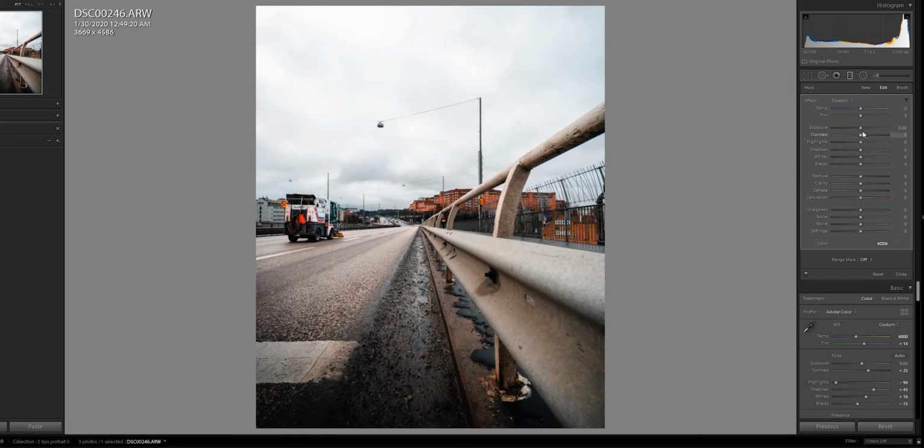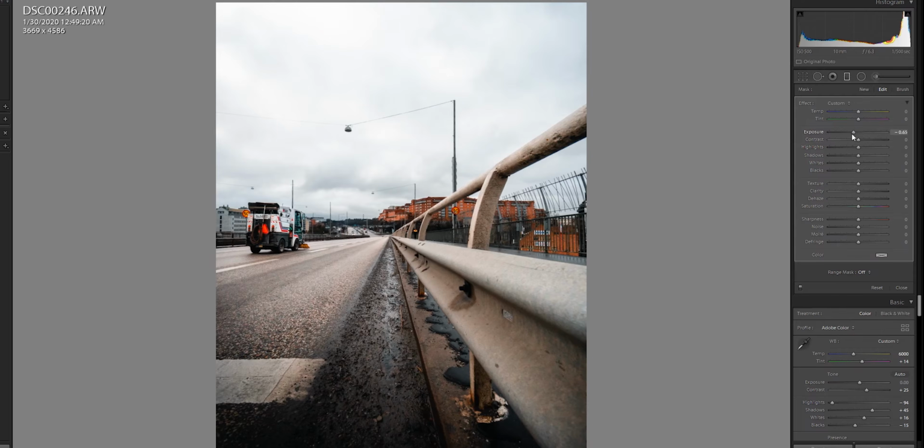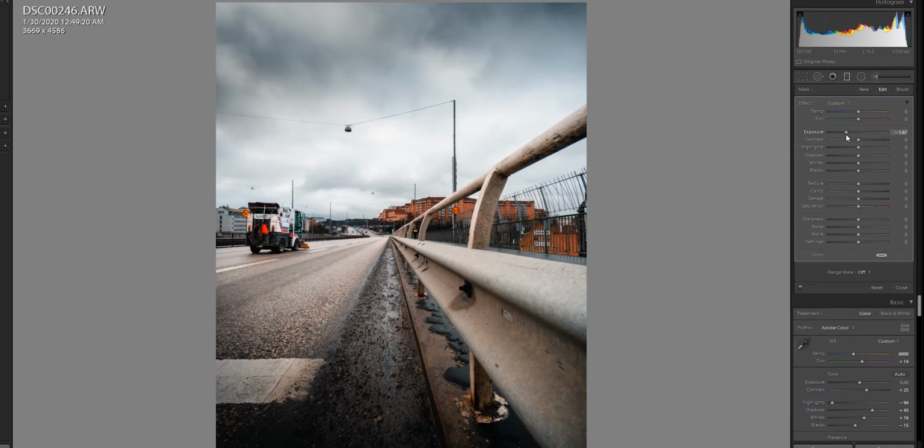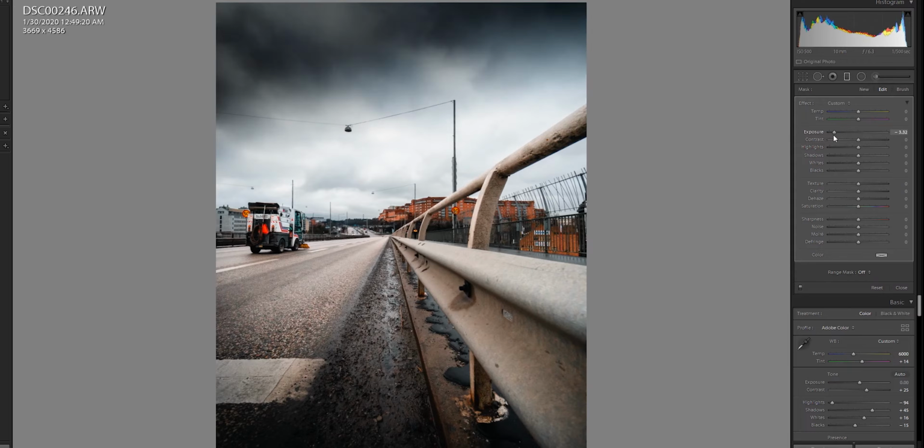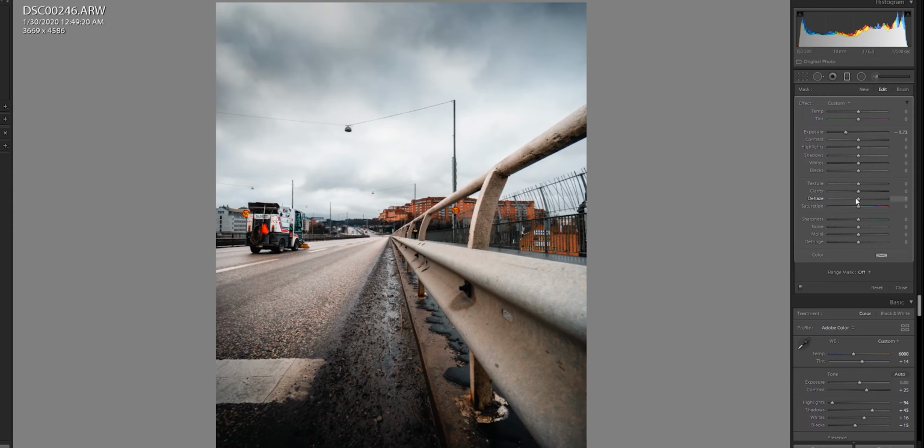Now, this is mostly a combination of dragging down the exposure to retain a lot of details. As you can see, the further you drag it down, the more you get. And then there's dehaze. If you drag dehaze up, you also get a lot of oomph, especially if you have clouds to work with. And then clarity, it really is that last oomph that you get. You can see that it just makes it a little more dramatic. And it's really just a combination of these depending on how far you want to go. So for this, I would probably go somewhere here. I would drag dehaze up, right around here, I think looks cool. And then clarity, we can do it like this.